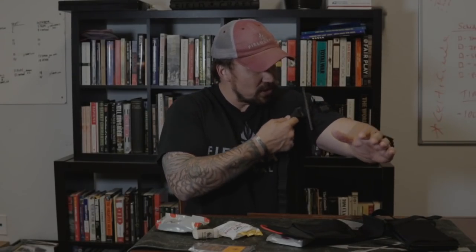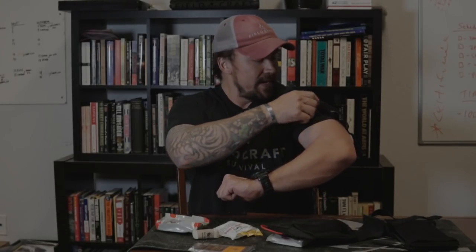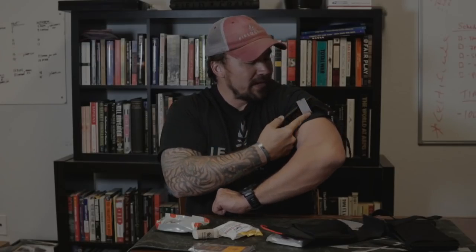So if I do this also, I could stage it, because I'm putting this high up on my arm in between the deltoid, the tri, and the bi. I could take this, rotate it up where it needs to be, where I have control of the windlass, cinch it down all the way around. And remember, at this point, the Velcro, this little bit of Velcro, is the only thing holding this on. So I need to turn this windlass out as tight as it will go until it hurts so bad. And then once it's on, I'm gonna bring this Velcro piece over, mark the time that I applied the tourniquet after I check it.